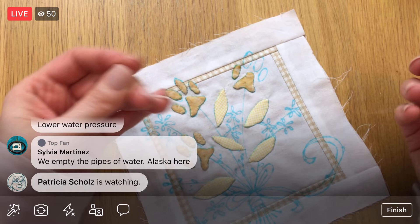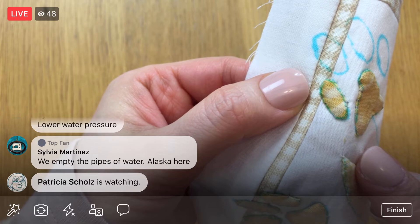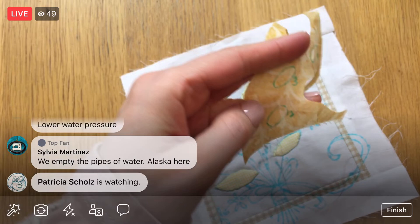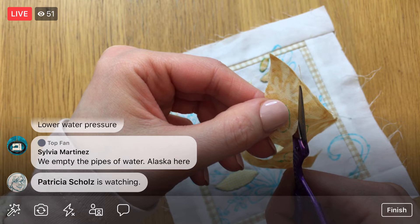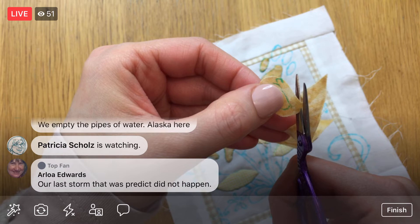I think I have enough thread here. I'm going to start the next one with this amount of thread so I don't have to get more. Just tie a knot at the end. This one actually turned out rather nice — a good looking piece there. Here's number two. You could, in theory, cut all these out at once, but I like to protect the edge. By not cutting it out, it doesn't have an exposed edge yet, so that protects it from getting frayed — and it'd be easy to lose these tiny pieces too.